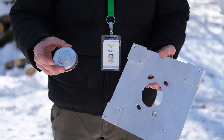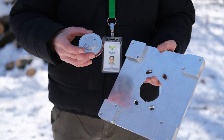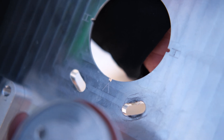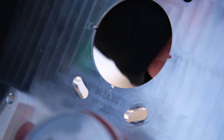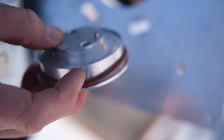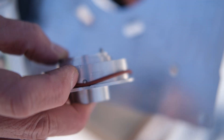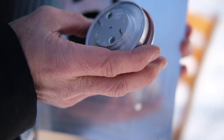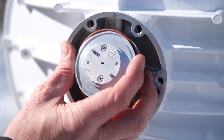The next step is to install our polarization puck and our mounting plate. Choose whether it's going to be vertical or horizontal polarization. For E-band, we recommend vertical for most applications. On the polarization puck, there's an alignment pin. That pin will go into the notch on the V, so we're going to take this puck and put it onto the antenna with that notch facing downwards.